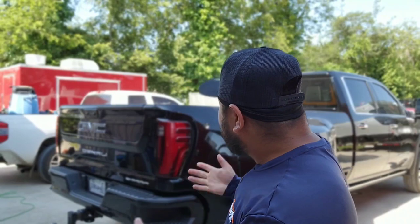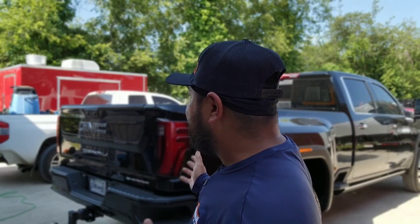We have to do the iron decontamination, wash it thoroughly, and clean the wheels. They're going to clean this little bay out a little bit for me so I can put the truck in here. I'm able to work in here because it's a bit hot, and coating a vehicle outside is difficult — it's doable, but difficult. Without anything else, let's get started.